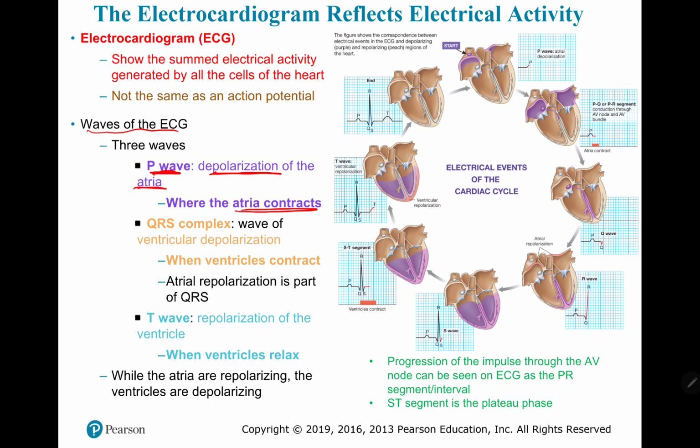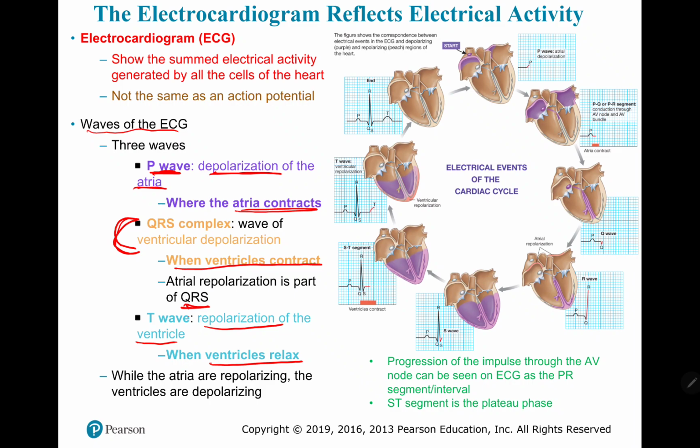The QRS complex is where the ventricles depolarize. And that means the ventricles are contracting, okay? And then we have the T wave. The T wave is repolarization of the ventricles when the ventricles relax. Right? And we didn't see where the atria relaxed, right? And so while the atria are repolarizing, while they're relaxing, the ventricles are depolarizing. But because the ventricles are depolarizing with so much force, it kind of outweighs that atrial repolarization. So that atrial repolarization, it's really part of the QRS complex, it's just hidden, okay?